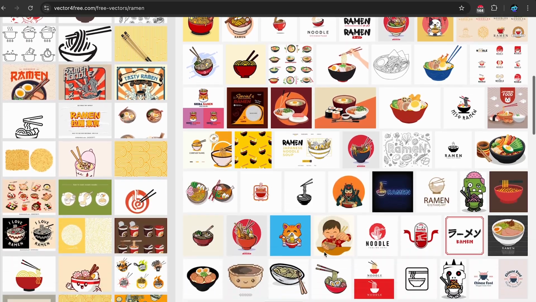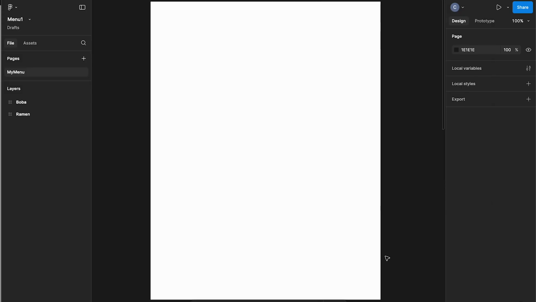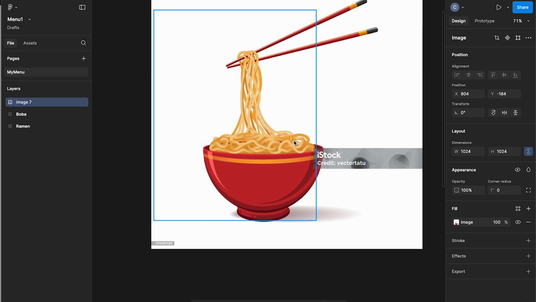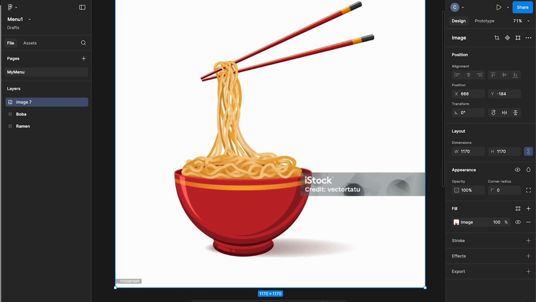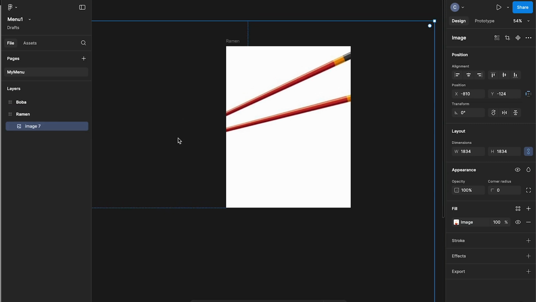To make a menu for a ramen shop, the first thing I want is some art for my ramen. I can draw my own, or I could use some art I find on the internet. This one has a watermark, but that's okay when you're doing something for your school portfolio or even to show a client, because if the client approves it, you will pay for the stock image and get it without the watermark. So for a comp or a demo, watermark is fine.